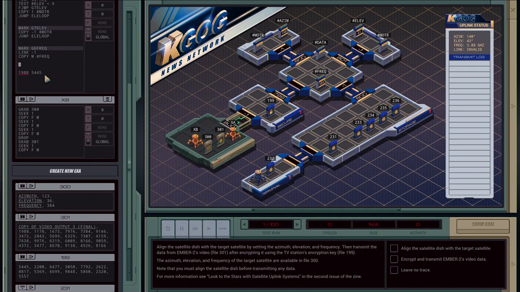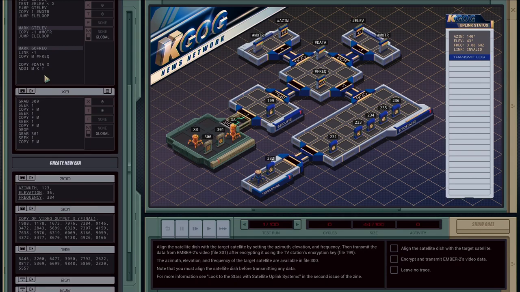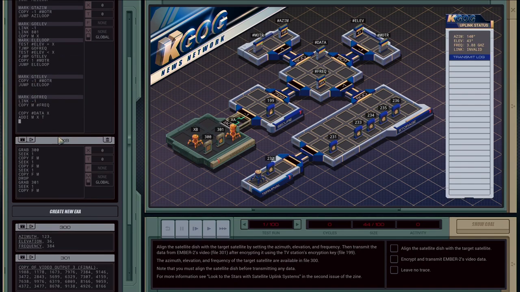So if we take, let's copy data. It's probably an extra step, but I'm just going to take it a little slower. So copy data to X. That'll get that 5445 in my register. I'm going to add X. Let's stick it in T for now. Let's see where that gets me.